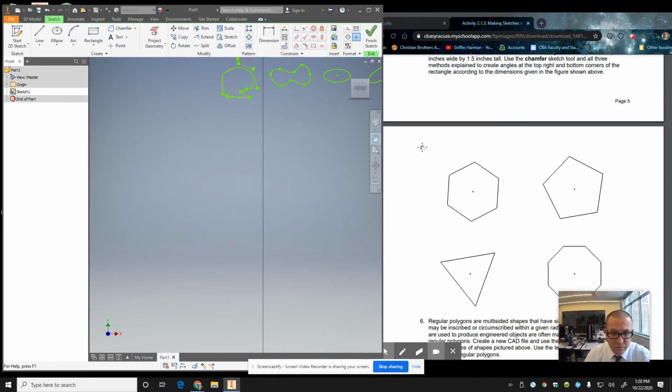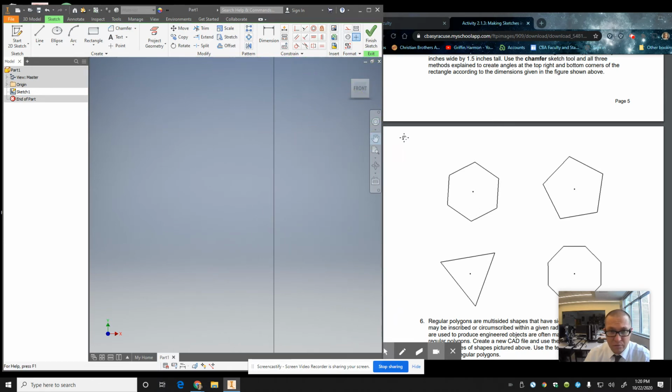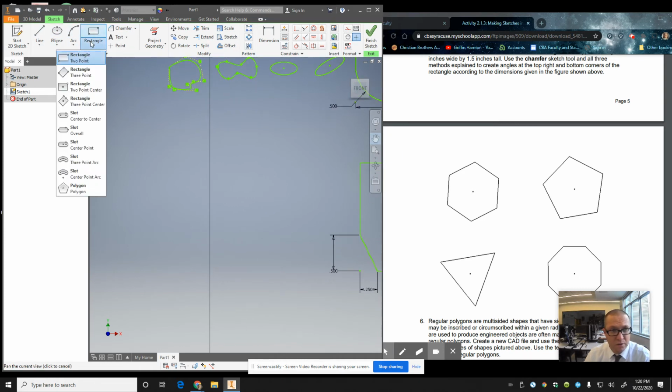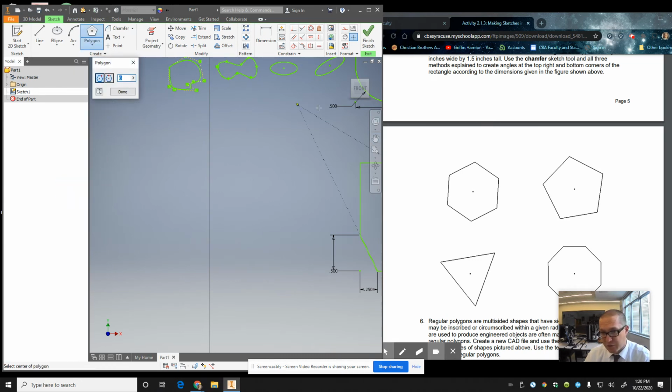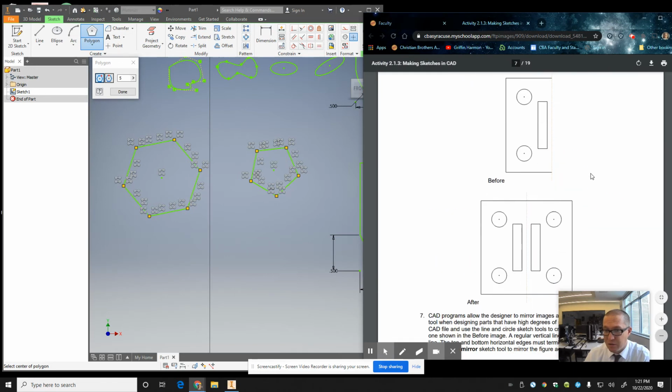I'll simply move to some empty space here. For the polygon tool, you just go to the rectangle, and you go down to polygon, and you put in the number of sides you want. So that first one, 6 sides, 5 sides, 8 sides, 3 sides. So hit done. Oops, not done. Draw your polygon. 6, then you can do 5, and so on. All right, that's how you do the polygon. That one's pretty easy.